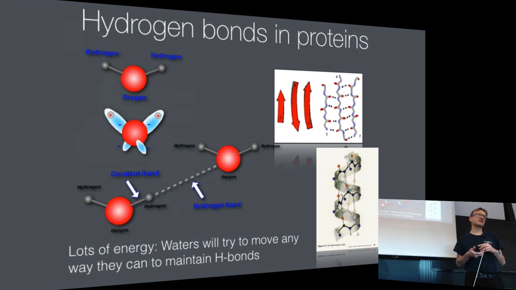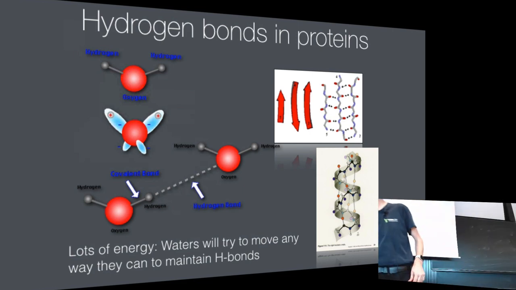That means that if another energy is significantly larger than this, it might help to break a hydrogen bond, but if it's significantly lower, it won't. So say a few kilocalories per mole, 4 to 5. These, as we're going to see later, are super important in forming alpha helices. You have tons of hydrogen bonds formed in the helix, and that explains why this is a fairly stable secondary structure element, right? Once you form them, you don't want to disrupt them because you would lose a lot of energy. Similarly, in beta sheets, there are a ton of hydrogen bonds between the different sheets, and that's why it's also a stable secondary structure element.